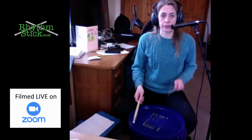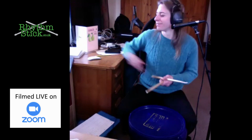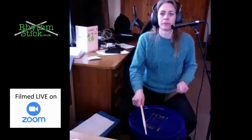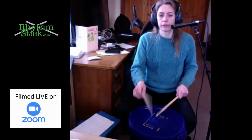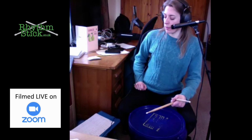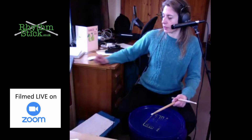So we've got... Well, the section's finished now, so let's stop it. If we take out one note, it makes it a bit easier. Or we put it back in. That's our bridge section.